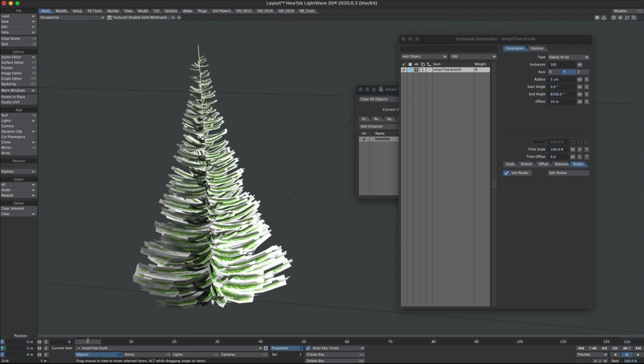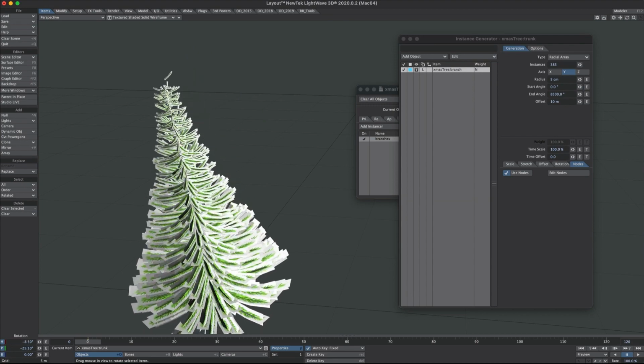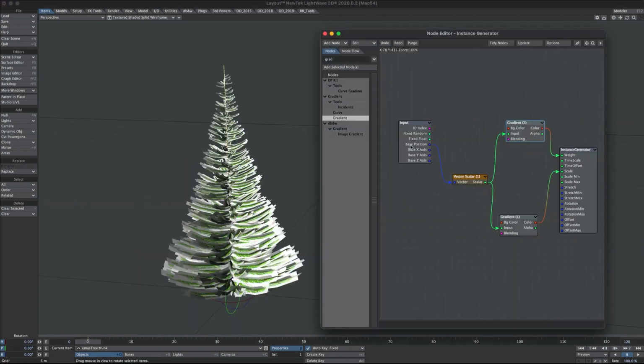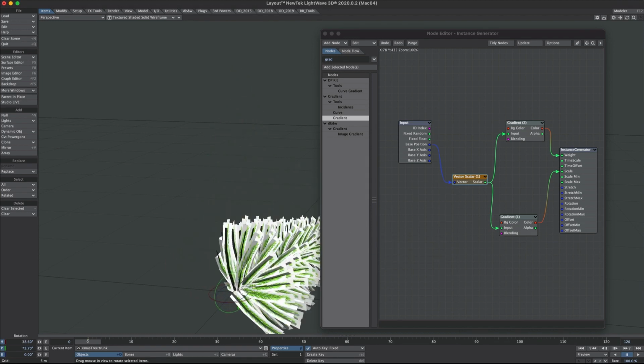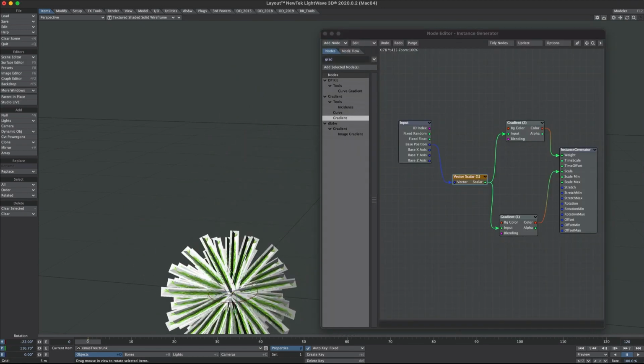Now, for whatever reason, you may want to rest it on its side. But as you can see, it goes a bit wonky, but there is a quick fix. Basically, what we're going to do, rather than use the Y channel, we're going to use the length. And by doing that, it's basically referencing the base position from the item's pivot point. So if we now move it around, we're locked in.